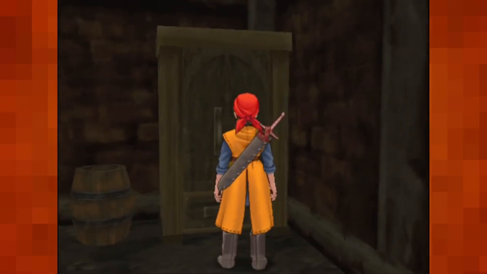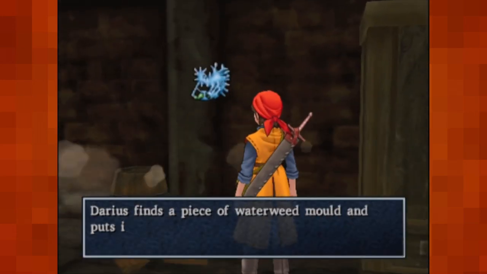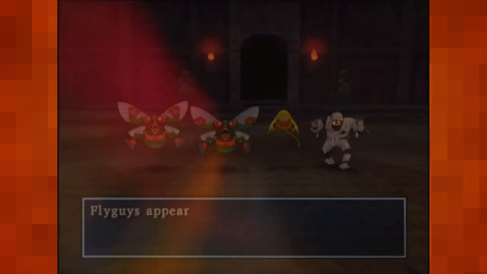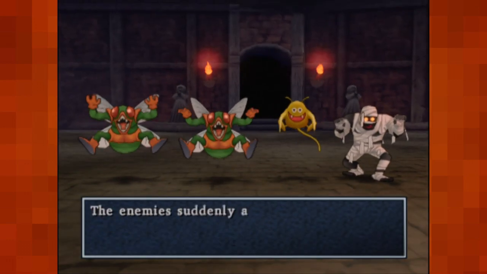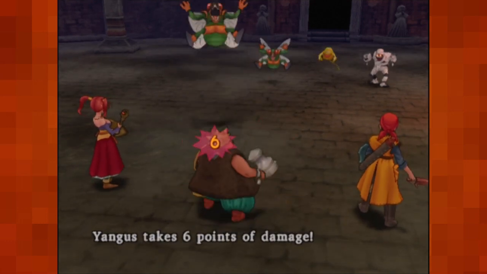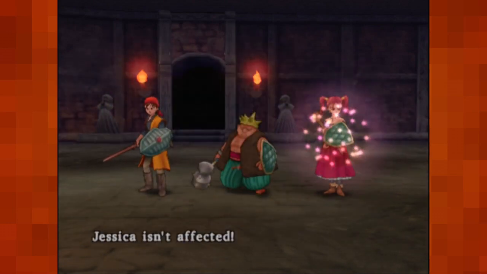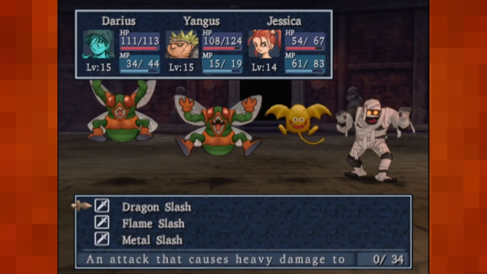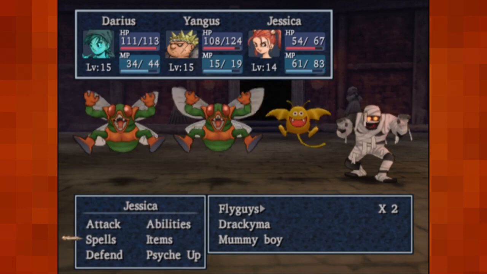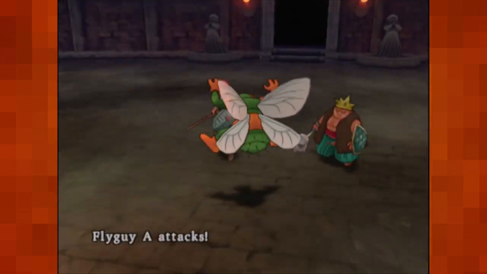Why, hello. Nothing. Nothing. Piece of waterweed mold. And a mini metal. Enemy suddenly attacked. No! I mean, I guess it's fine if they all attack Yangus. No spells. Okay. Flame. Dear flame. Bonk. And use on you, just in case.